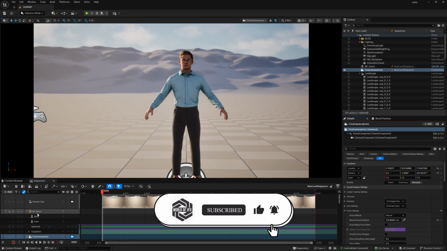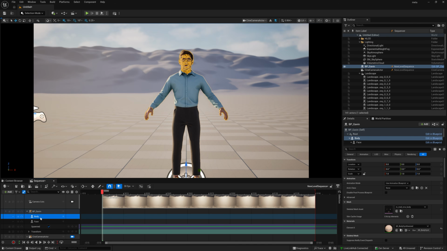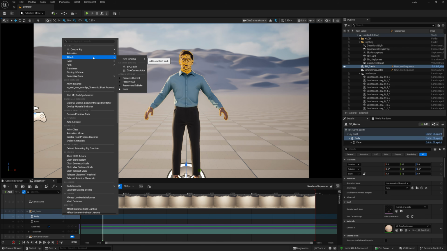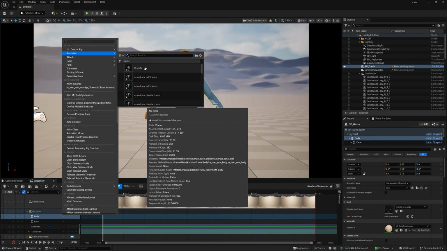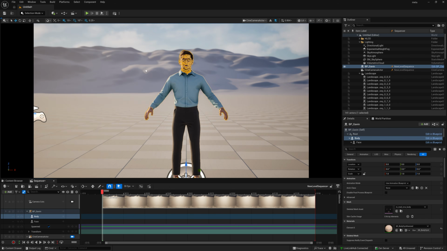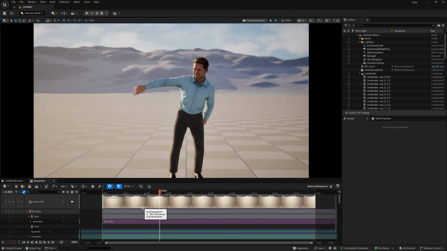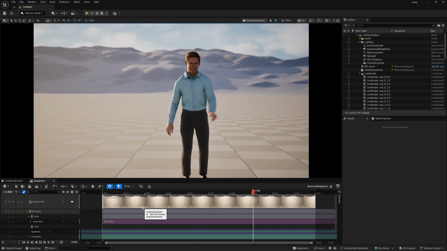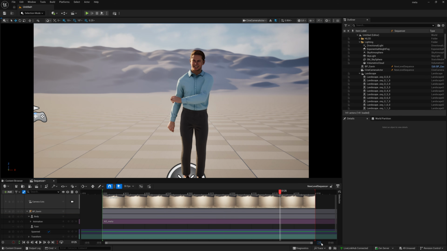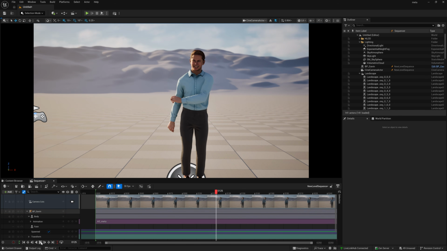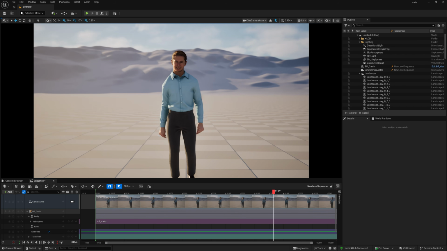So now the next thing, select the character, click on this Body, select this plus button, go to Animation, and you can simply select this Meta which you have exported. And now boom, you have that character animation in front of you. Now change the frame range to 250 and boom, you are done. Your character is animated successfully.